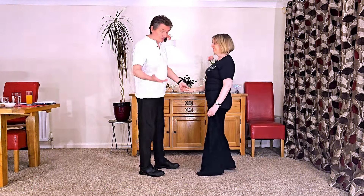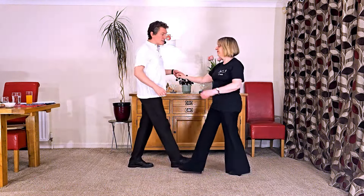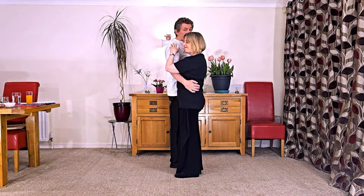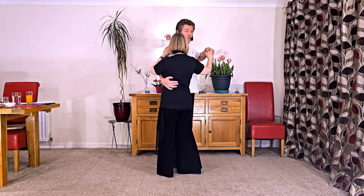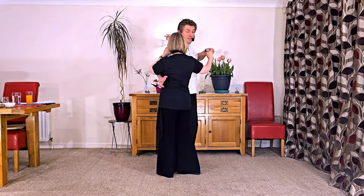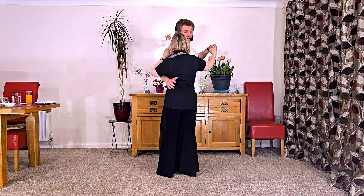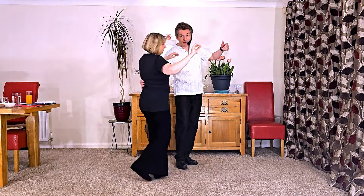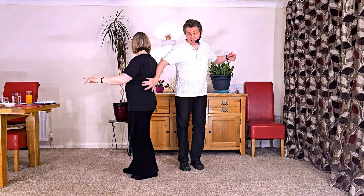Let's break it down. It starts like a standard first move — semicircle back, we come in side by side like a normal first move. It looks initially like we're just going to twist the lady out, so we start to twist the lady out. Guys, we're actually going to be turning towards the lady as we do this, but the right hand is going to be doing most of the work. Once we get the lady moving we're going to keep her turning with the right hand, keeping her turning the whole time. The hand is in contact the whole time as we bring the lady around.